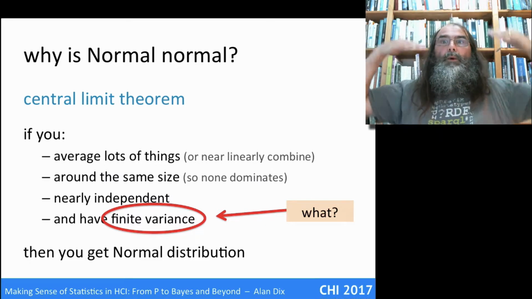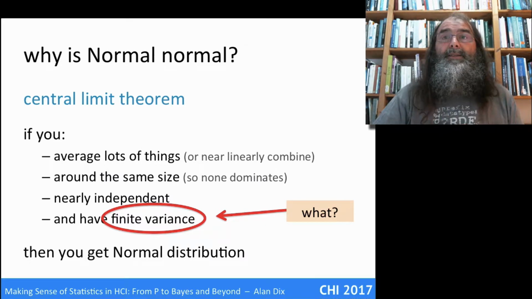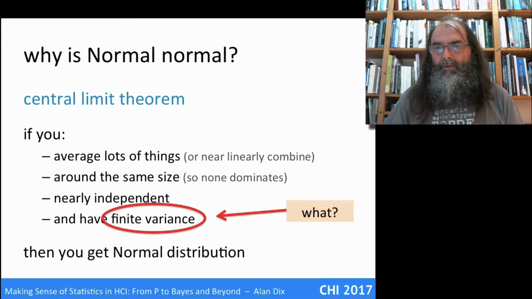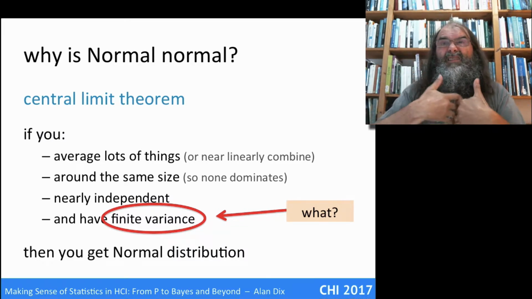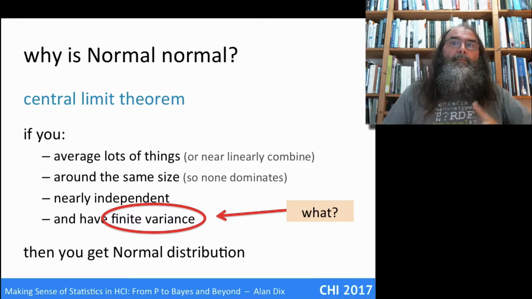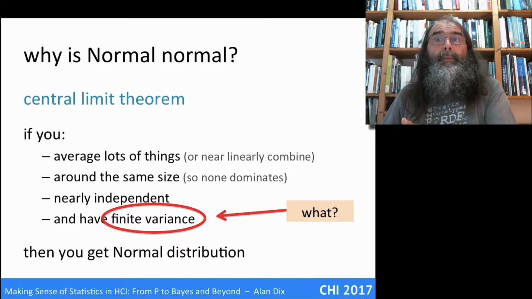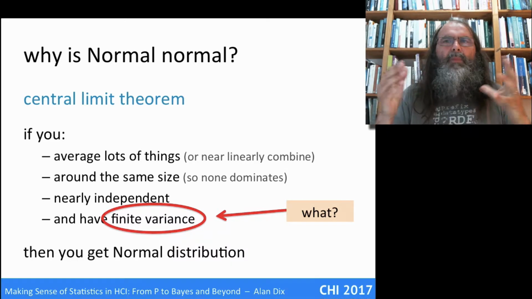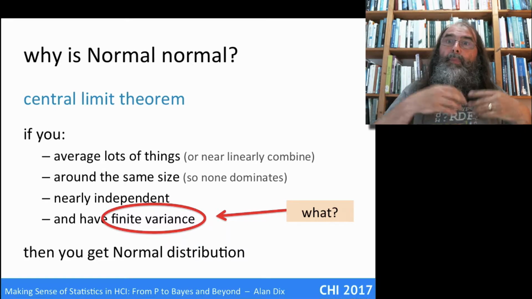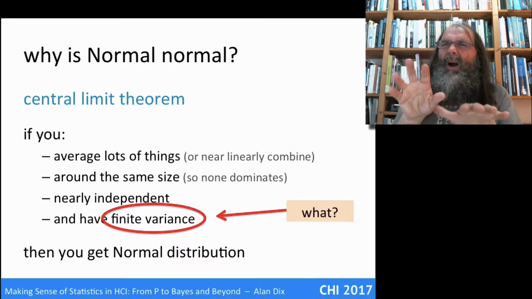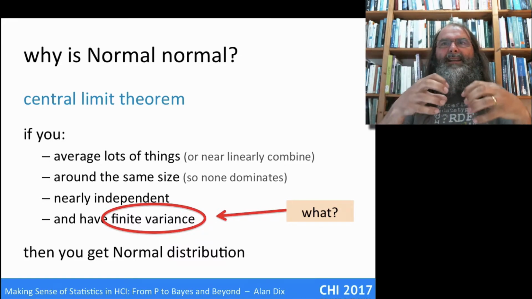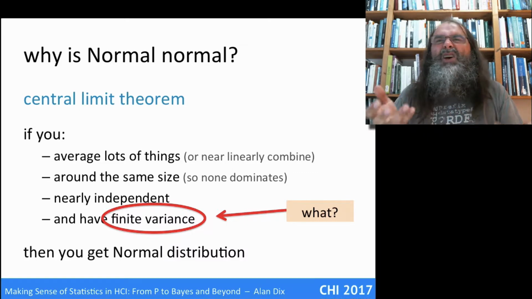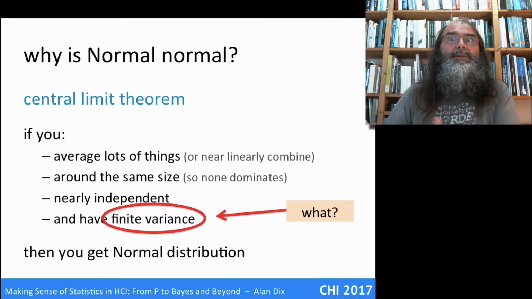If you think about heights, what's happening there is a lot of your genes can affect your growth. So it's not just one gene that affects it, not like eye colour. It's lots of genes affecting your growth in different ways. Lots of environmental effects influence your growth: things that happened when you were in the womb, things that happened as a baby, things that are happening as you grow up. So you've got lots and lots of different effects. Mostly there's not one thing that dominates. If there's some catastrophic illness when you're little, that might dominate. But for most people, lots and lots of effects are not quite adding up in a linear way, but near enough they're adding together. With lots of small effects of comparable size, sort of independent from each other, you get normal distributions in the population for height.